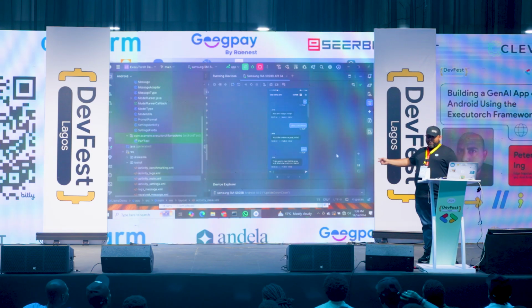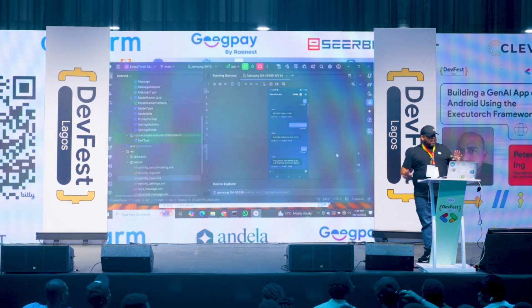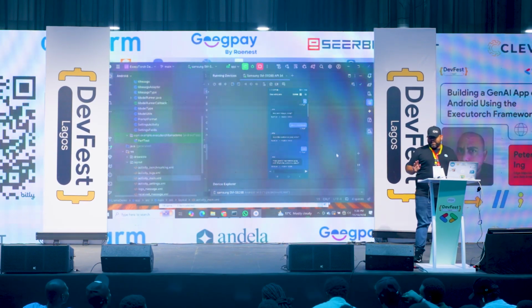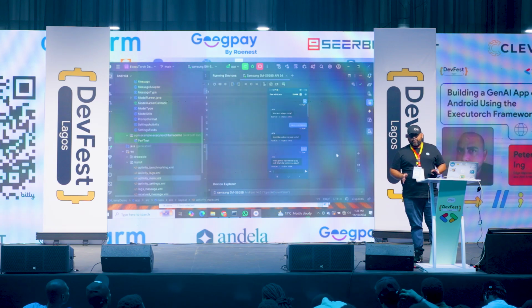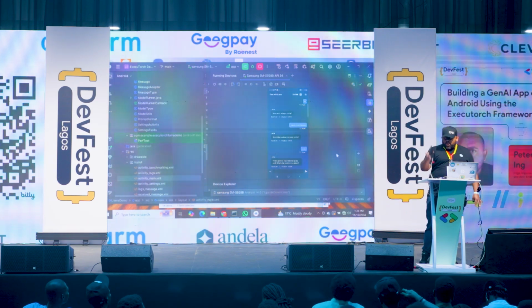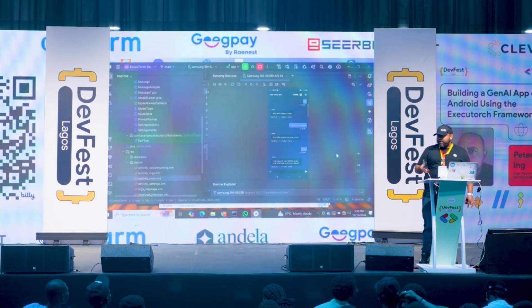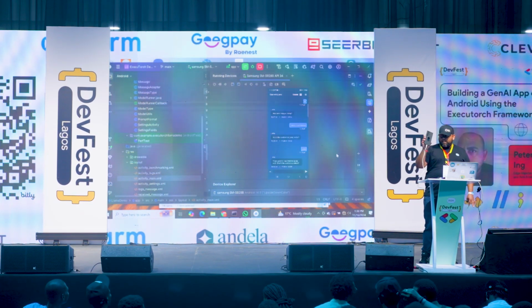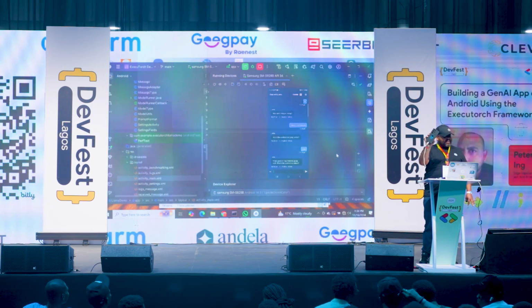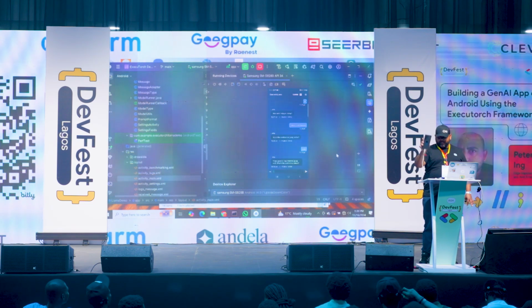You see how fast it responded? Now, what I want you guys to realize here is, this is not running on the cloud. This Llama is running locally on my cell phone. It's not using a GPU, not using a TPU, it's not using an NPU. It's using the good old CPU, the Arm CPU. The Cortex X2 CPU, X1 CPU inside here, and Cortex A.